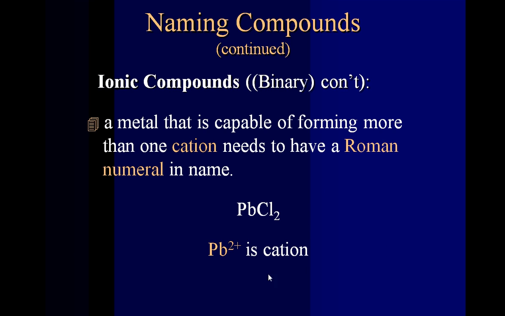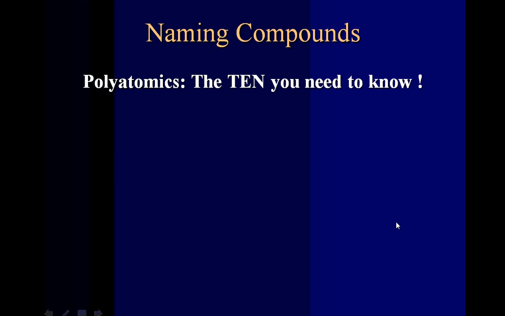So if I wanted to write this out, I would call this lead with a Roman numeral 2, because, again, lead has more than one charge, and I would tell you if it had more than one charge if I were giving you the formula. So since it has more than one charge, you have to tell everybody that this lead that we're using here for the PbCl2 has more than one charge. Which charge are we going to use? We're going to use the +2 charge, and then the chloride.